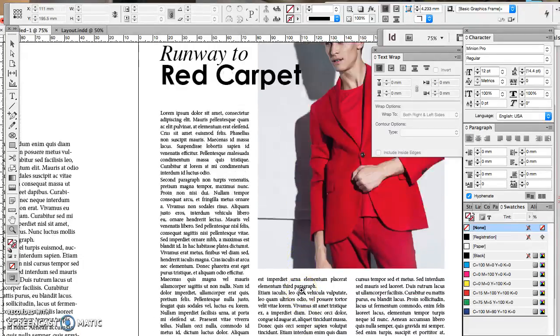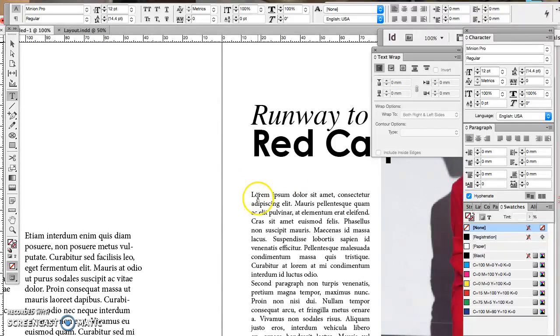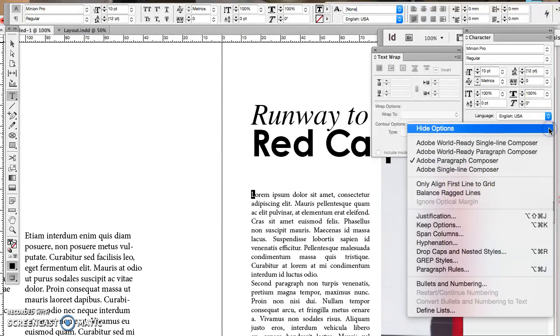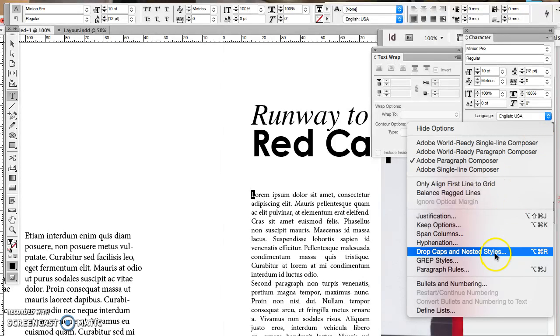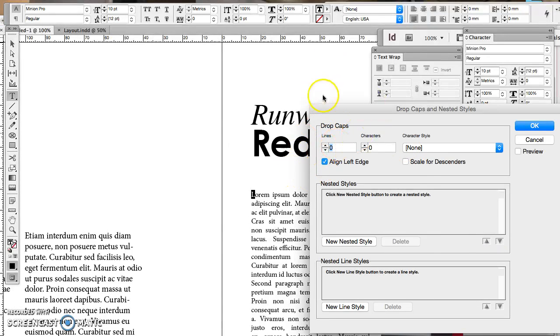The next thing I want to do is add in a drop cap. Vogue does on some of its pages use drop caps, and I think it's a nice element to add to your layout. I'm going to select that first letter, and in your paragraph panel in the top right menu, select Drop Caps and Nested Styles.